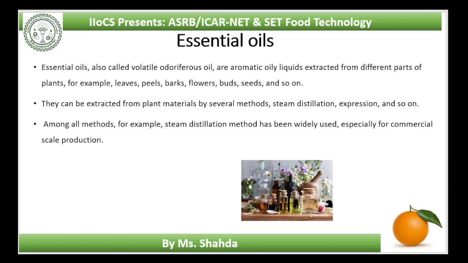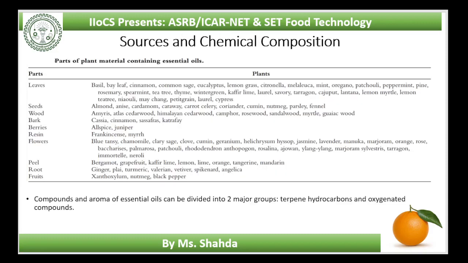Due to the increasing attention to natural additives, essential oils from several plants have been used more widely, especially in conjunction with other preservation methods under the concept of hurdle technology. Thus, essential oils can serve as alternative additives or processing aids as green technology. Several plants contain essential oils. However, the parts of plants which serve as the major source of essential oil can be different. Those include roots, peels, leaves, seeds, fruits, barks, and so on.